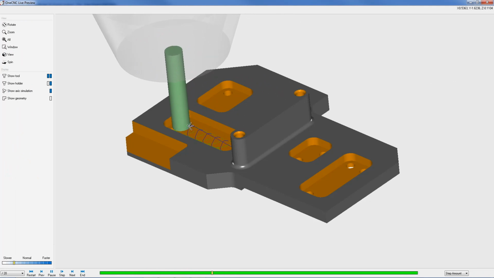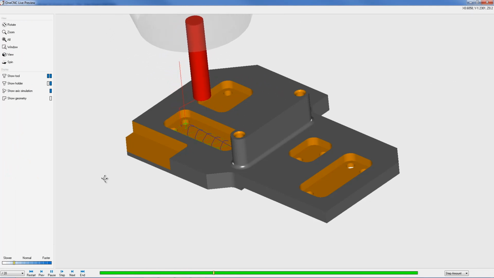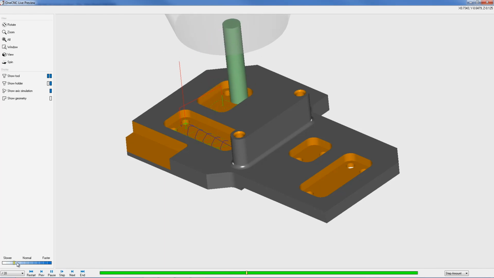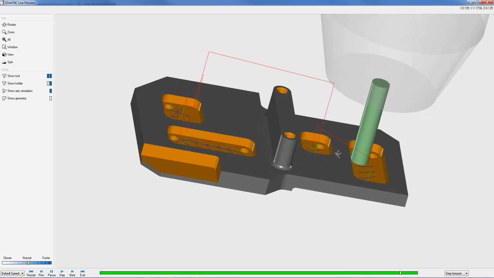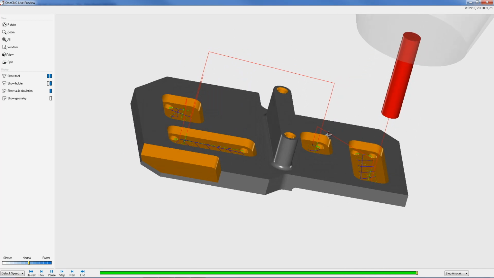So when it's finished with this pocket, it's just going to wrap it up to that 200 thousandths and move to the second pocket. However, when this second pocket is completed, because that's the end of that cycle, it's going to move up to that 1 inch. Let's speed that up. Up to 1 inch, clears the boss, comes back down, and as it transitions from this pocket to this pocket, it's just using that 200 thousandths, and when it's all said and done, the tool goes back up to 1 inch.